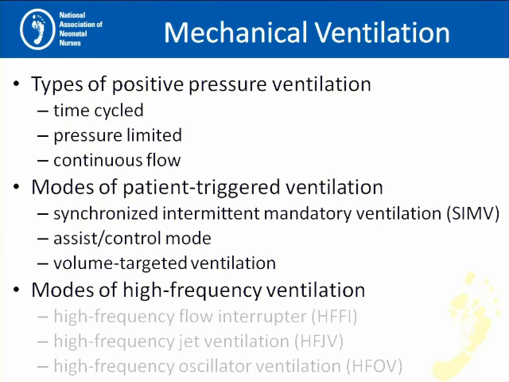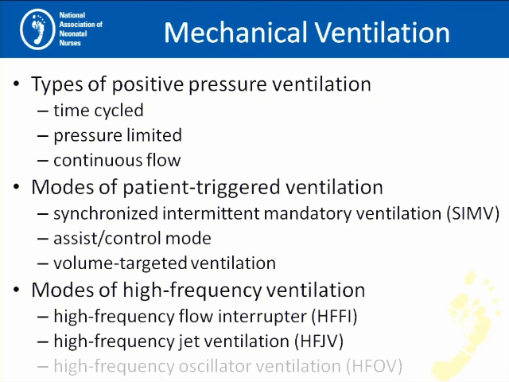Modes of high-frequency ventilation. There are types of ventilators which use small tidal volumes with rapid ventilator rates to ventilate infants with severe respiratory failure, including high-frequency flow interrupter ventilators with both high-frequency and conventional options; high-frequency jet ventilation ventilators, which deliver short, rapid pulses around 400 to 500 breaths per minute and are more effective for PCO2 elimination than oxygenation; and high-frequency oscillator ventilation, which is used for higher mean airway pressure with less barotrauma and has active exhalation to remove carbon dioxide more efficiently.